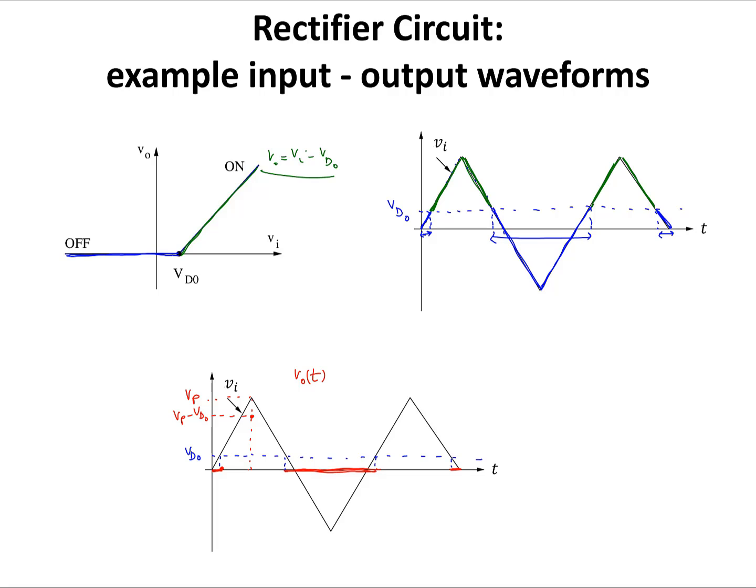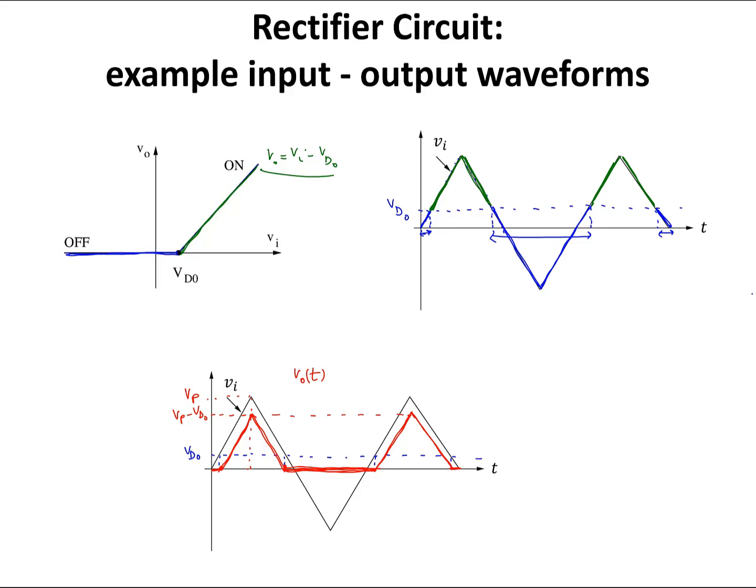So I have 2 points of a line. I'm going to connect them together and get the line for my Vout. Again, for this portion, this is my Vout, which is Vi minus VD0. In this time interval, Vout is equal to 0. Again, when Vi reaches its peak value, Vout also reaches its peak value, but the peak value of Vout is the peak value of Vi minus VD0. So I have this point of the line, and I can connect them together to draw the Vout signal. In this example, we were able to use the transfer function and the given signal to draw the output voltage for the given input signal.